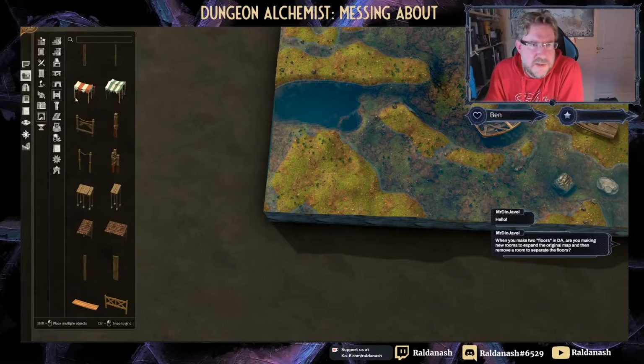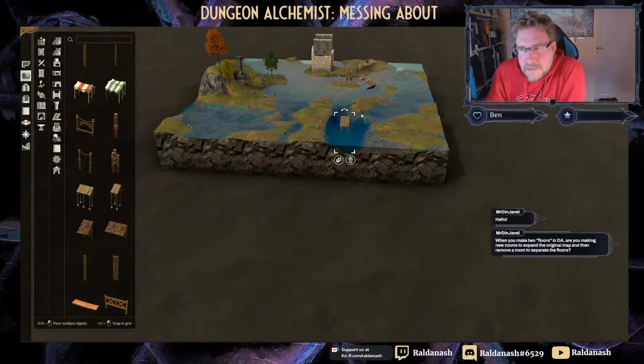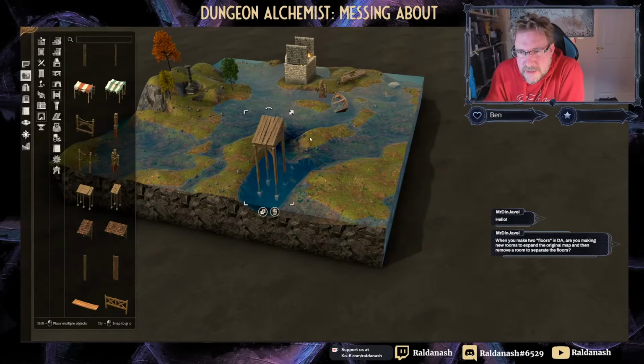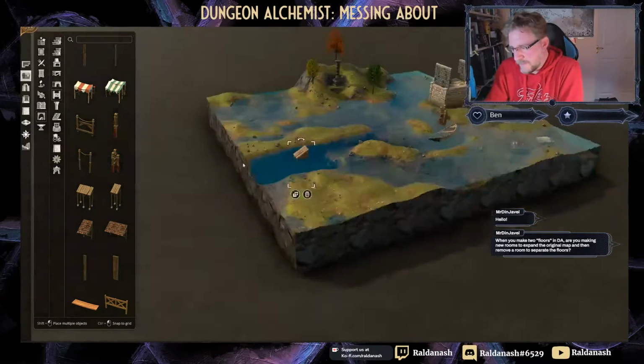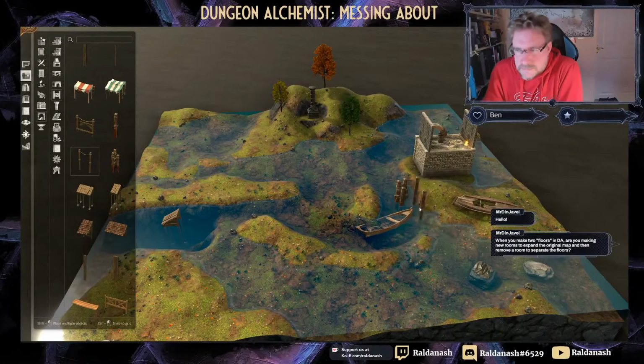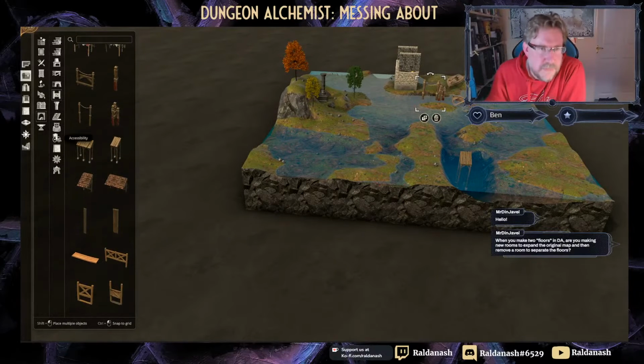So if I now have the same asset again, you can see that basically you can make things just poke out as much as you like. Oh yeah, I could really see something here working with that.